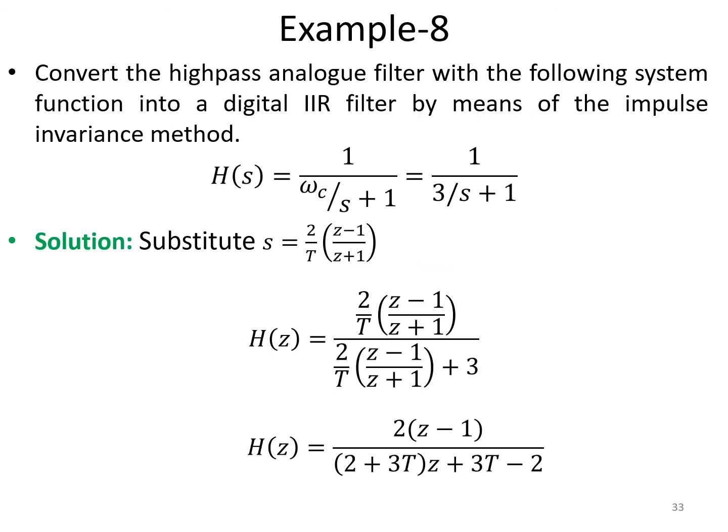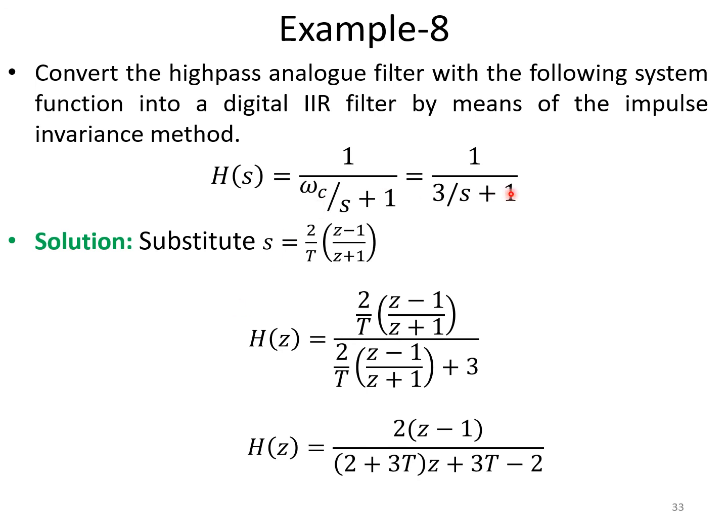So now let us solve an example of a high pass filter. As far as the transfer function is concerned, in a low pass filter, if we invert the terms containing s, for example, in the low pass filter we had s upon omega c plus 1, now the reciprocal of that becomes a high pass filter, omega c upon s. Now it is a high pass filter, right? This is called frequency transformation. When you want to convert a low pass filter into a high pass filter, just substitute s by its reciprocal.